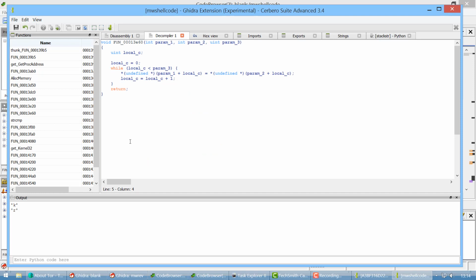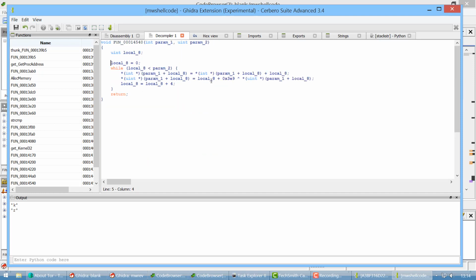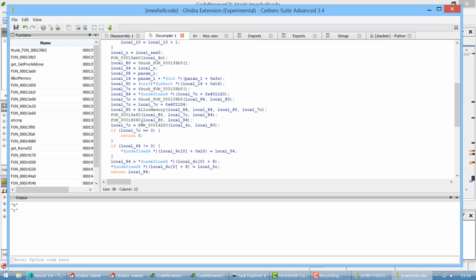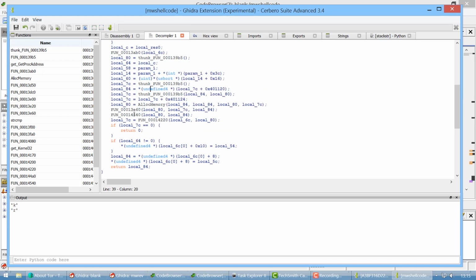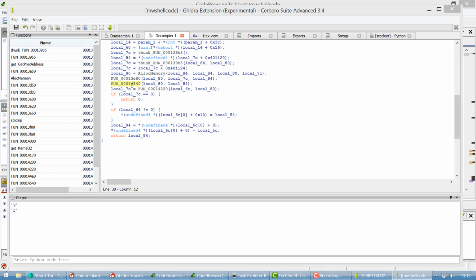If we look at local_80, what it does on local_80, it seems to copy memory and then perform this XOR operation and so on. So after these two functions, we will have some memory allocated, copied, and decrypted. And this function, I'll call this decrypt code.